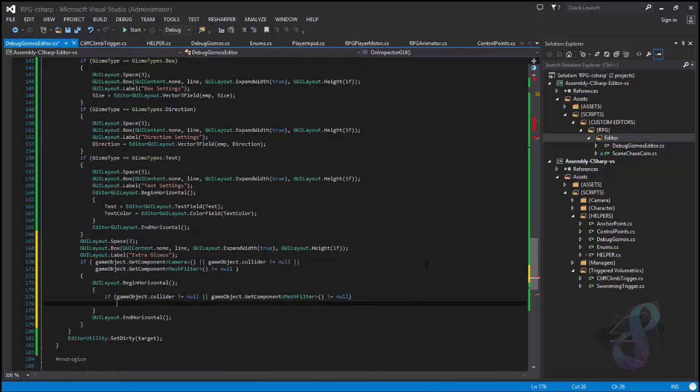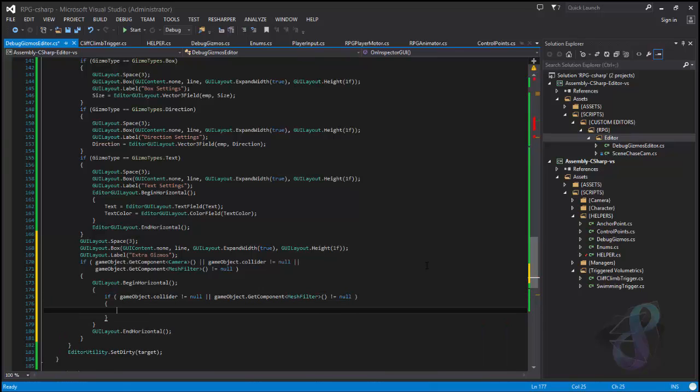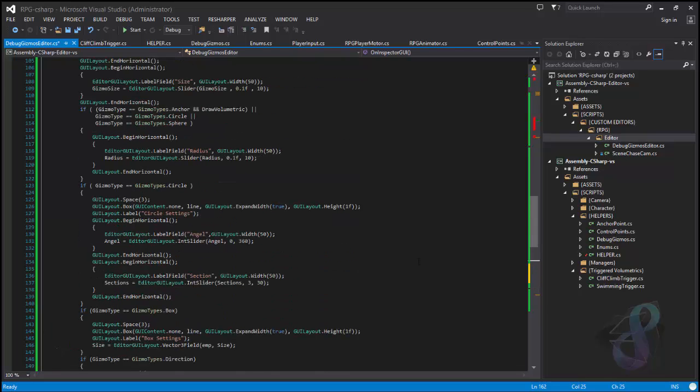If any of these two conditions, then we say, where is our label field? I want to do a copy paste, there we go.